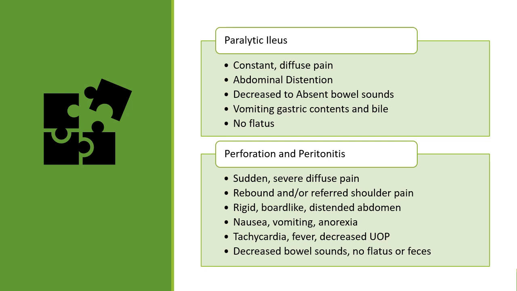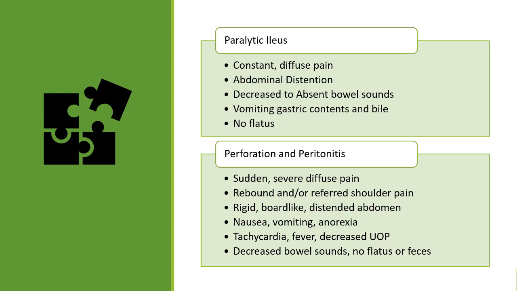The person who has a perforation and peritonitis, which is an acute inflammatory process, will have evidence of inflammatory changes. So this is a sudden, severe, diffuse pain. And sometimes, if it was an appendix that ruptured, it would have been sudden, severe, localized pain in the right lower quadrant that suddenly got a little bit better and then became diffuse and worse because it ruptured, so the pressure relieved, so it got better.